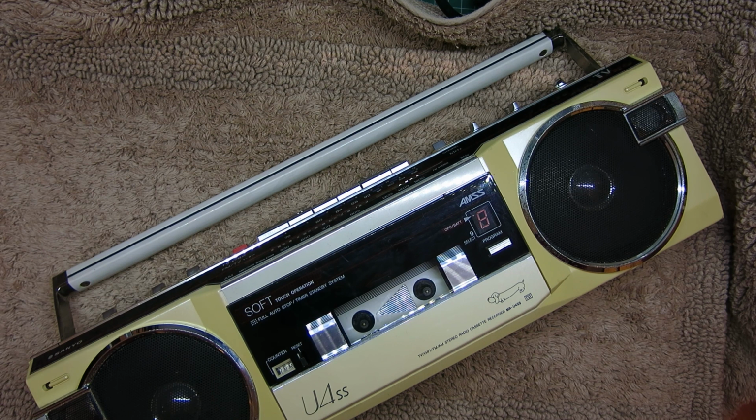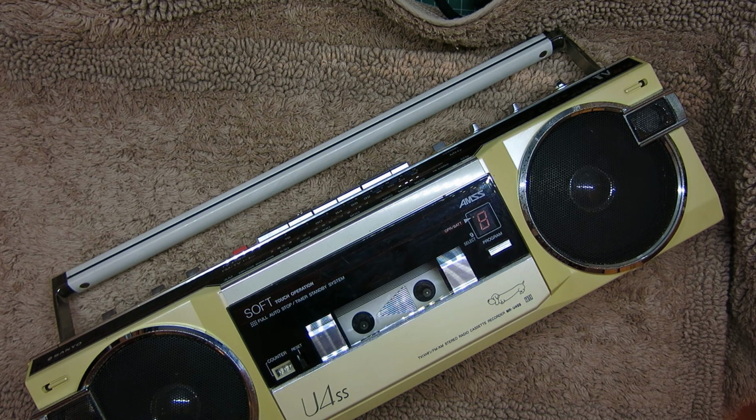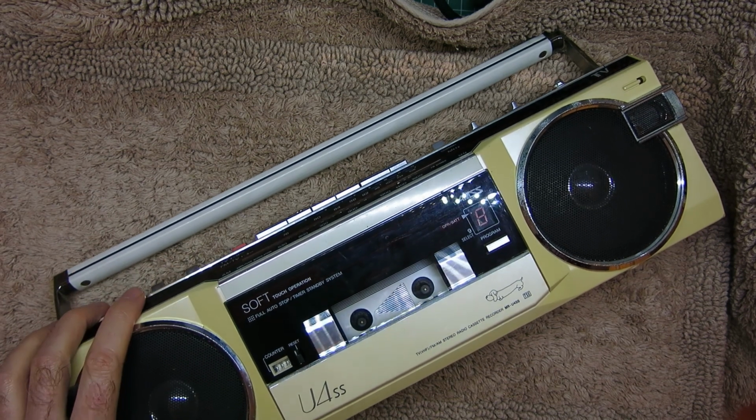He happened to mention just before Christmas he'd got a couple of cassettes he wanted to play, but he'd got no cassette player. Frustratingly, it was so close to Christmas I couldn't do anything about it at the time, and I tried to get a Walkman, and that kind of all went wrong, and this little Sanyo was plan B. So it's this that we're going with.